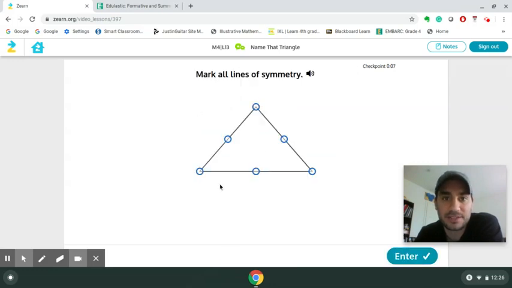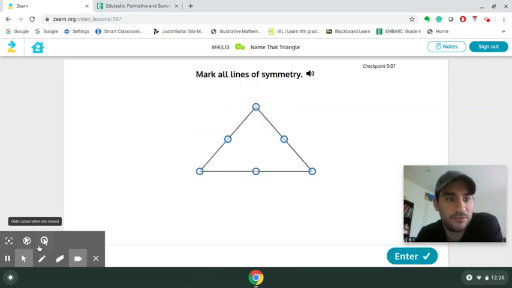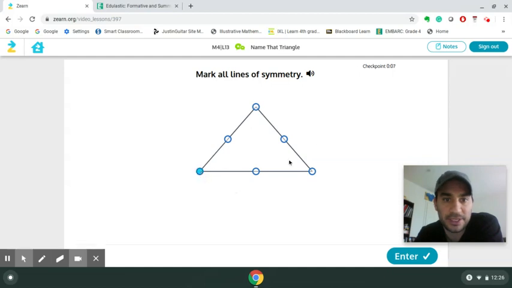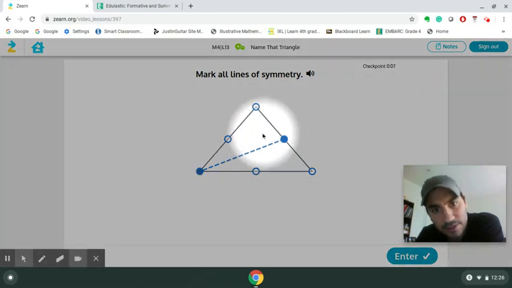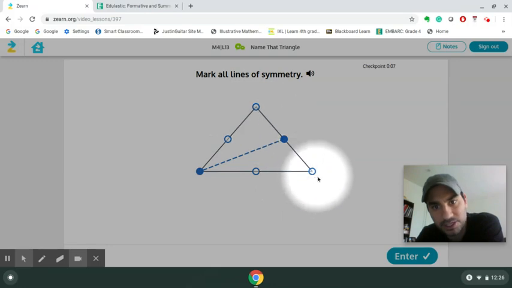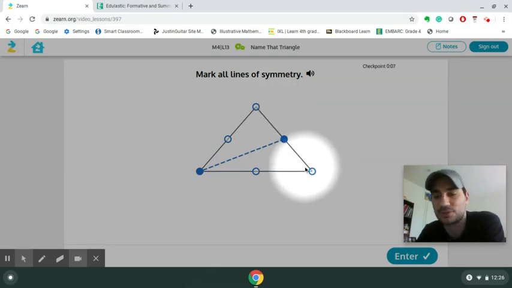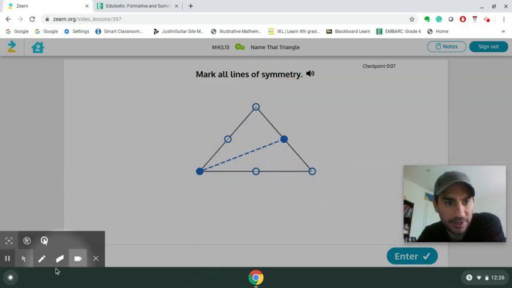And now we have to mark the lines of symmetry. Well, before we marked the line of symmetry here and here, these 2 points. But look at this. If I look at the two sides on either side of this line of symmetry, if I folded this over, I don't think it would land perfectly here, right? It juts out a little bit. The angle looks slightly smaller. So I don't think that'll work.